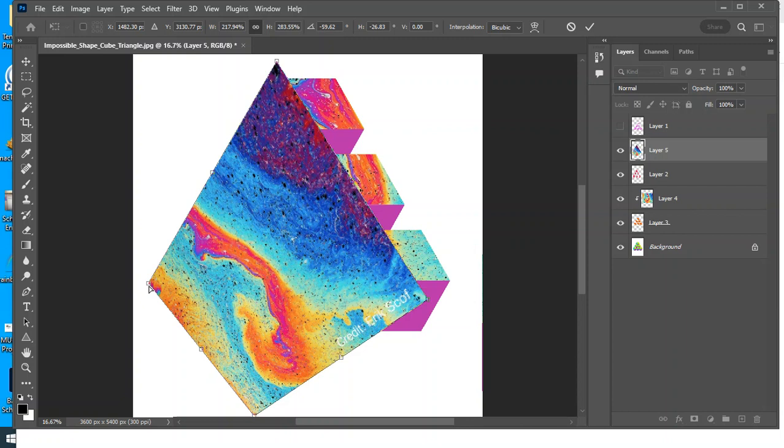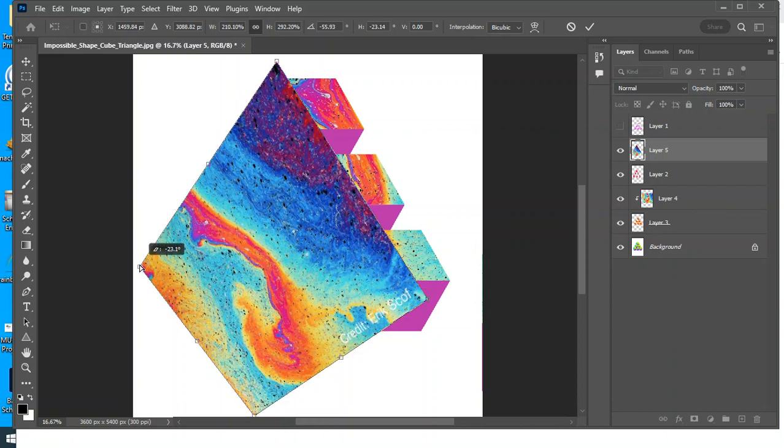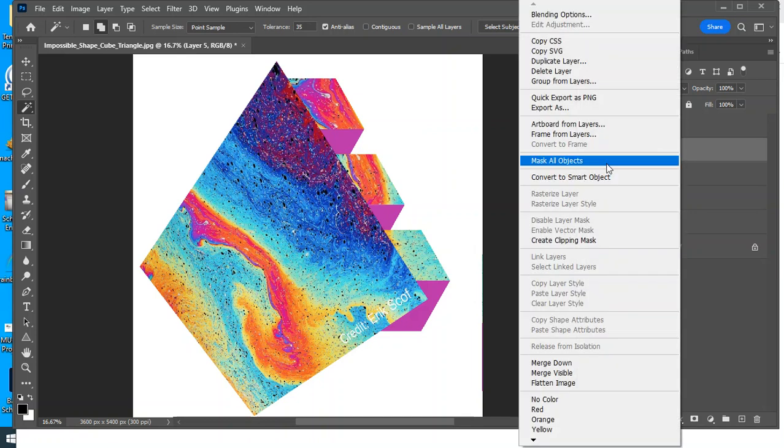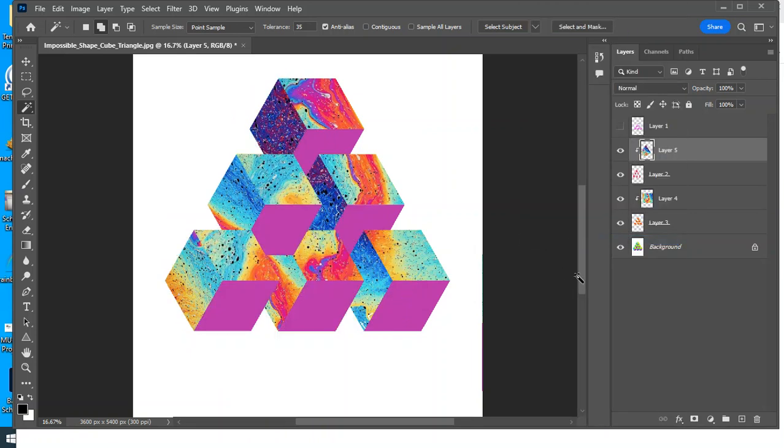Actually, I'm gonna shift this one a bit more. And I think I'm good because I need to cover the magenta right there, so I like it. I'm gonna hit enter, right click, create clipping mask. So you can see I recycled that same image and put that over there on the side. And now I'm gonna do my last one.